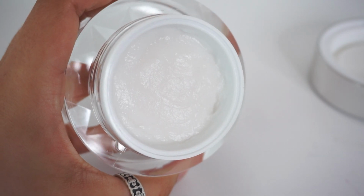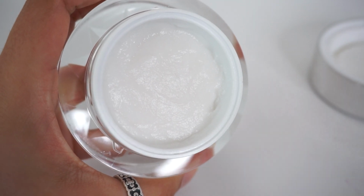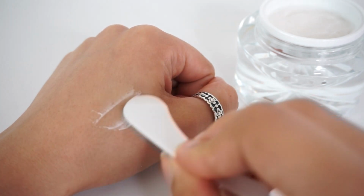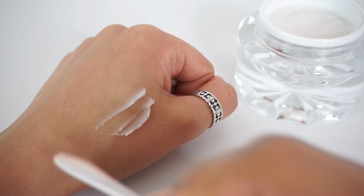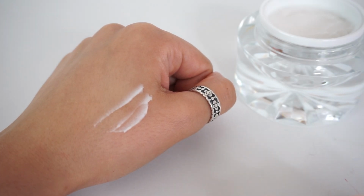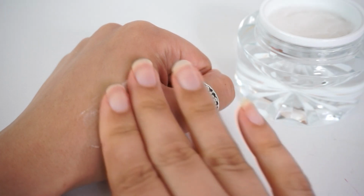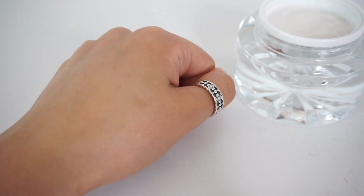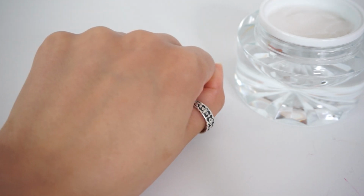So the texture on this is described as an icy sorbet, and it's a really, really unique texture. What's interesting about this is when you open it up, it actually reminds me of a cleansing balm because it kind of has that appearance to it, but it doesn't feel like that on the skin. When you actually glide this across your skin, it feels so silky smooth, and it has this really refreshing and very hydrating feel as you spread it across your skin. It's amazing. It just really feels so refreshing, and I think that's where the Intense Aqua feeling comes from.